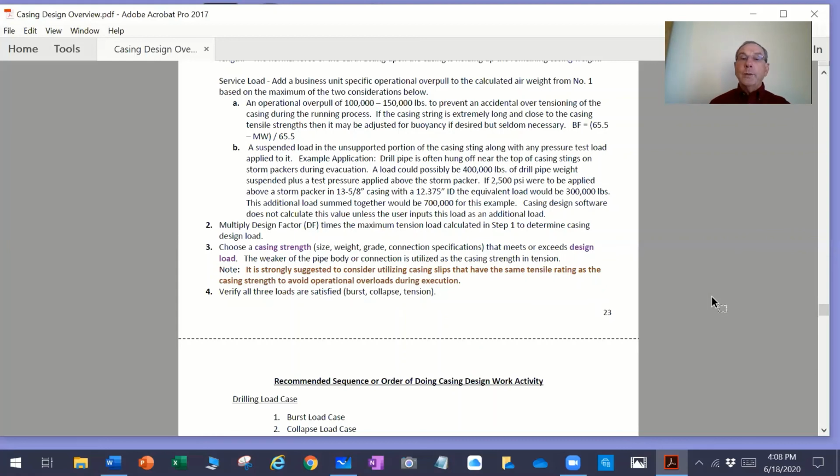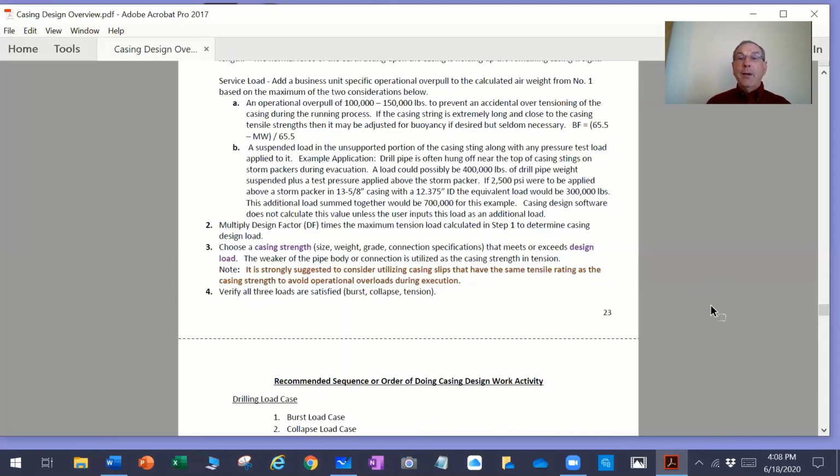But no one asked a question about hanging off drill pipe inside of it or pressure up on a storm packer, and then you end up with 1.1 million pounds load on the slips when you pressure up on it with a storm packer, and then you collapse the casing and you can't get back through the casing with a bit because it's partially collapsed your casing at the top, deep in the well, on day 105 of a 120-day well. So if you use the long casing slips, which are rated the same as the casing, it prevents you from having those kind of mistakes happening.